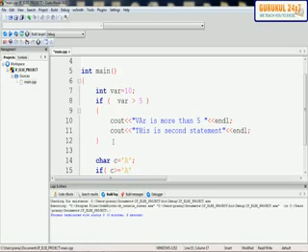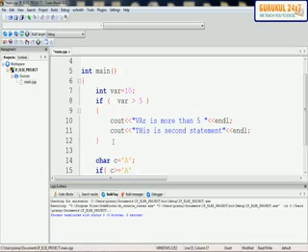I can keep on adding multiple conditions. Now I want that only if c is between A and Z, only then my statements should execute.